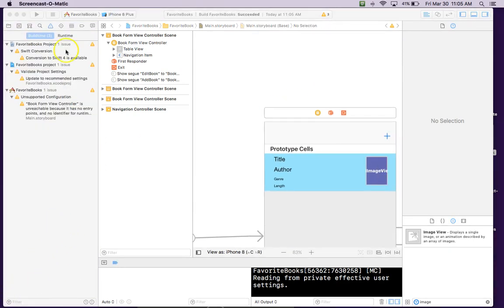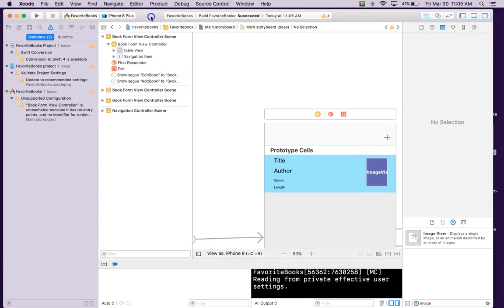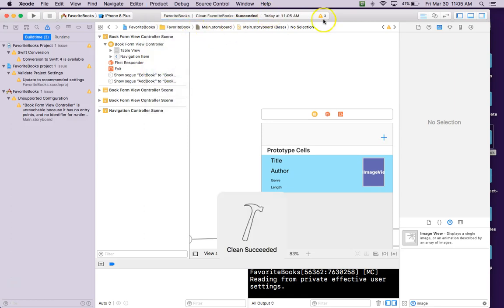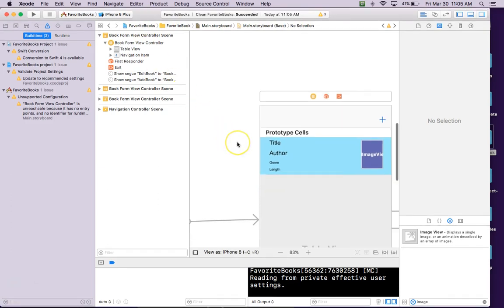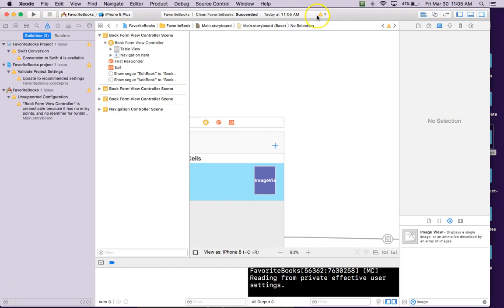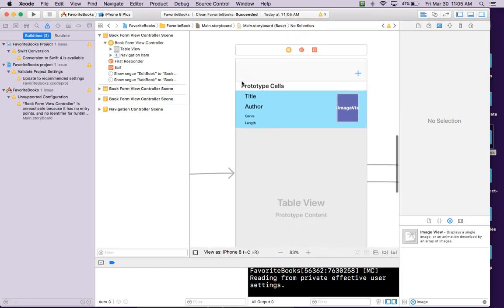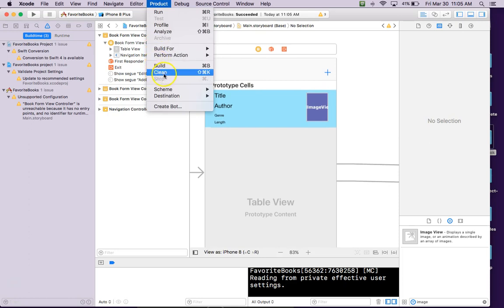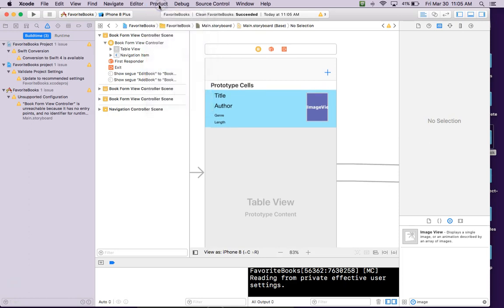Yeah, so rather than troubleshooting that a lot, if it's still holding on to that old thing, go back into Product and hit the Clean button. That cleans out everything, and it gives Xcode a chance to recompile and double check. When I did that, it said, oh okay, you fixed it. Sometimes it takes Xcode a while. This clean is kind of like emptying your history on a web page or something like that.